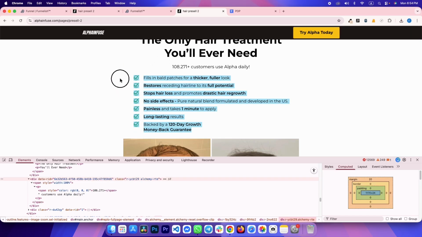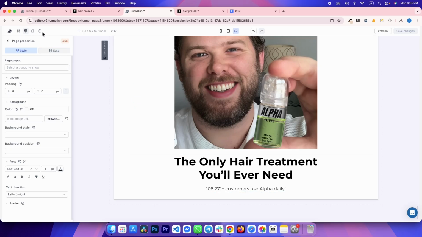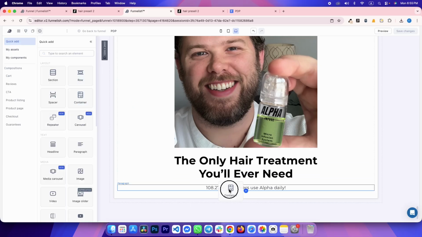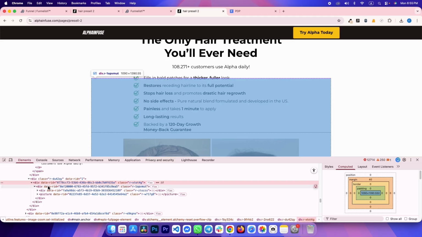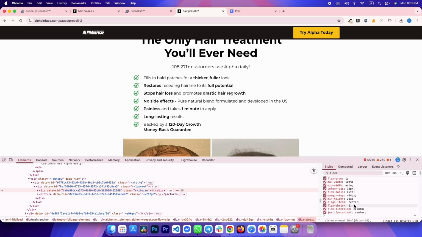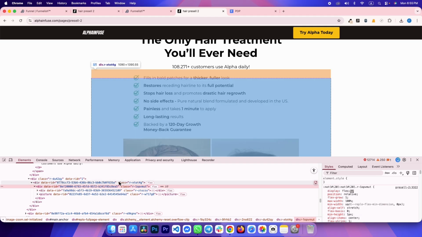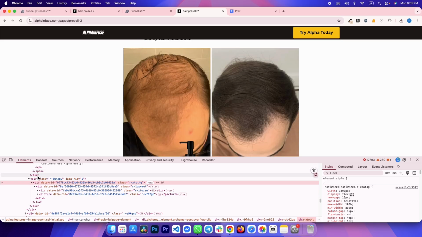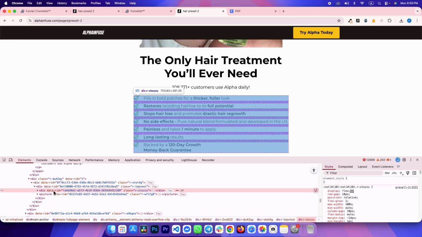So now let's make this part. So we have to add another container. The margin top will be 40 pixel, and we can see the width is 703 pixel.